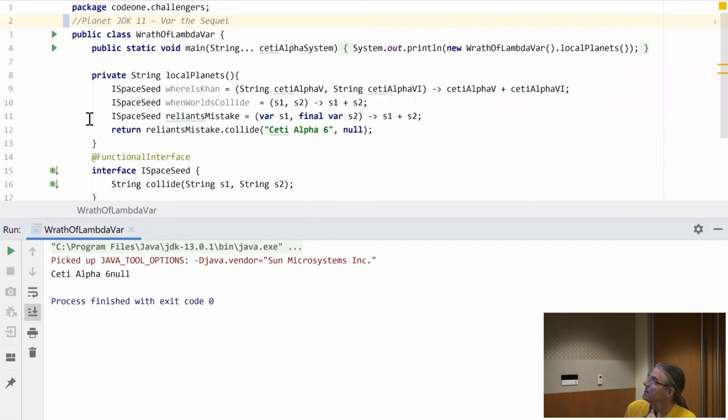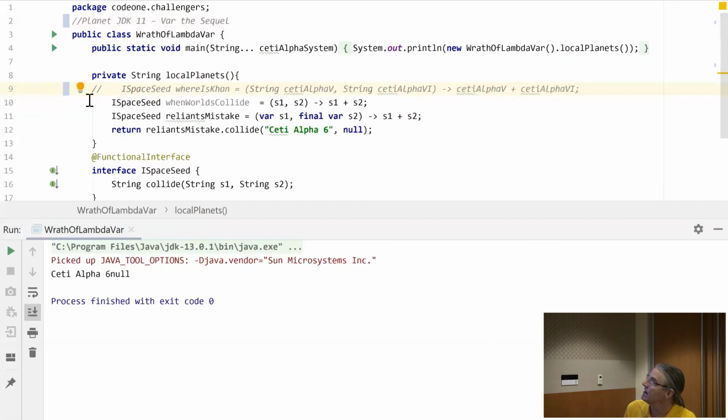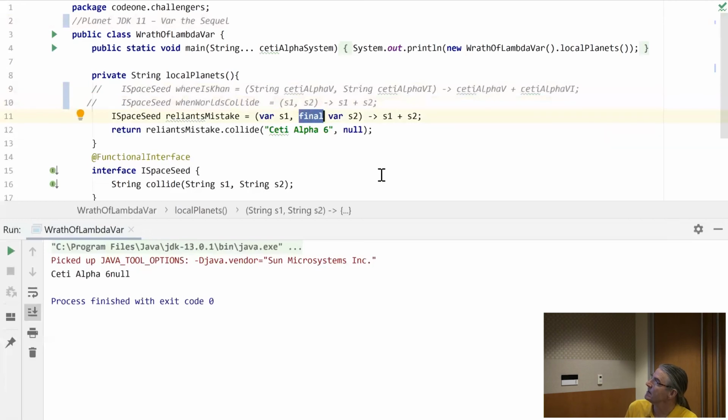Okay. So if you comment out lines 9 and 10, does it make any difference? Probably not. We're just throwing in obscure code to confuse the reader. So here again, you can see that we've got lambdas going here, s1, s2 to s1 plus s2, so we're just concatenating two strings. Okay, so the quick question is, can we get rid of that keyword?